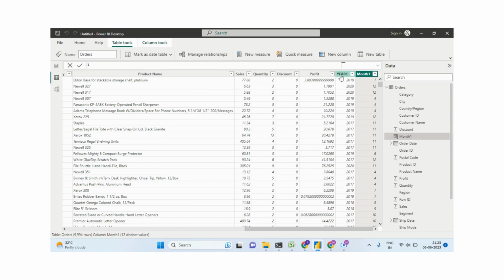So now a year is created, month is created. The other one is you have to create the day. So I'm writing Day 1 equal to DAY function.